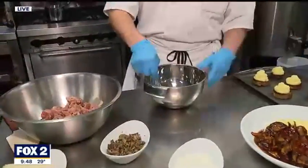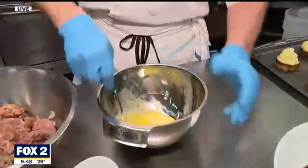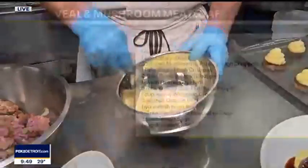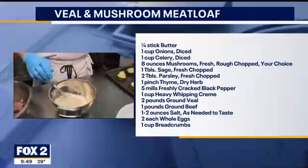Good ratio whenever you're making a meatloaf, 1 egg for every pound of meat. So I've got 2 pounds of meat. I'm going to go ahead and use 2 eggs. And here's the real trick to making a good meatloaf for all of you paying attention at home. A little bit of egg, a little bit of cream or milk, and then you need breadcrumb. And when I say breadcrumb, I mean fresh breadcrumbs.